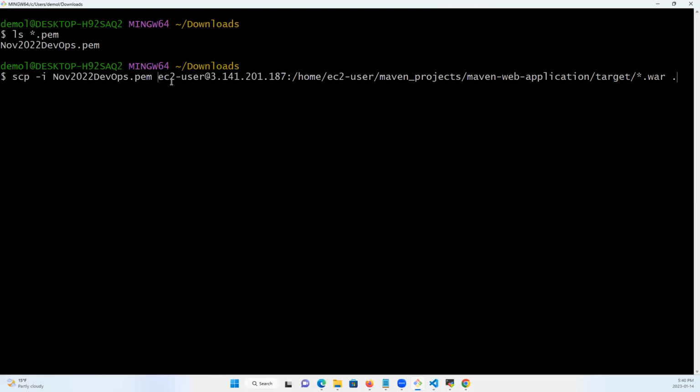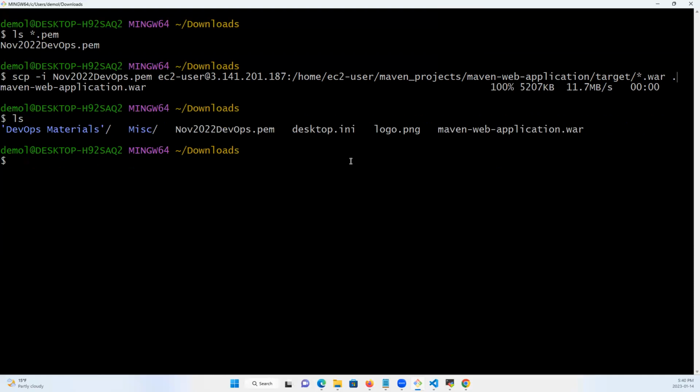Now that we have this, we can press enter. You can see it is downloaded here. If we check ls, I'm expecting that we see this file. You can see it is now here.